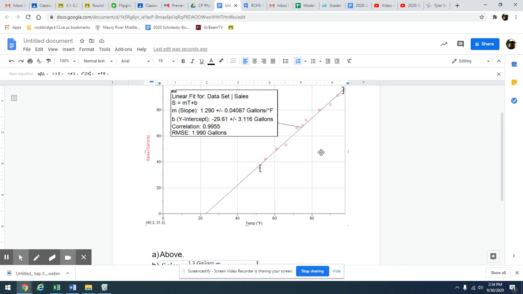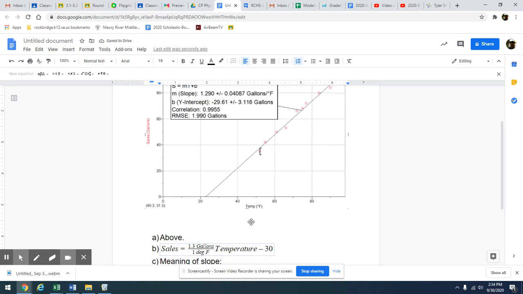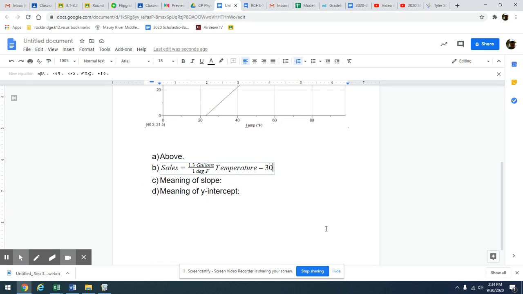And then my intercept is negative. I'm going to say that's about negative 30, and that intercept needs to have units. What would the units be of the y-intercept? Well, I look at my y-axis, that is gallons. That is a perfect looking equation right there. My y equals m, my slope with correct units, x, the right name of this, and then my y-intercept with correct units. We should have had plenty of practice doing that so far in Unit 1.